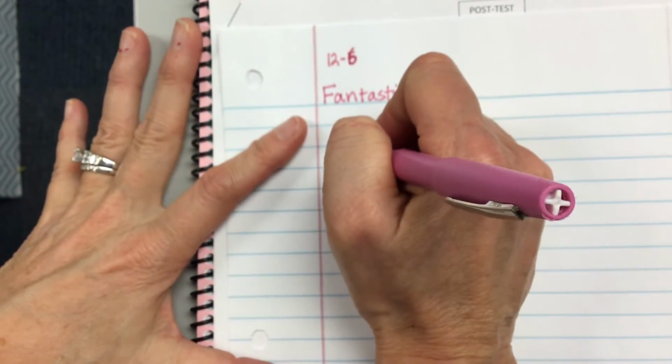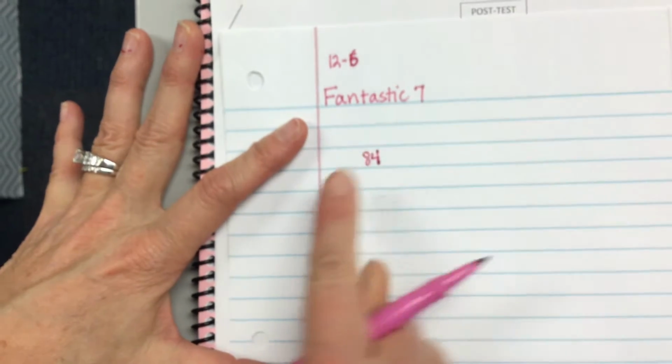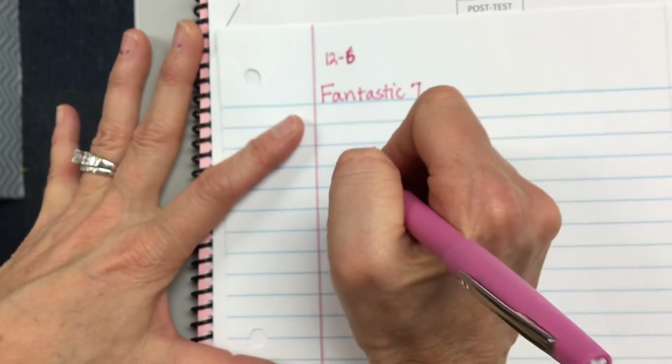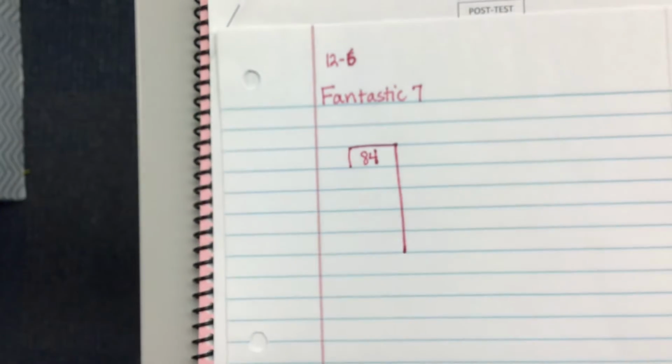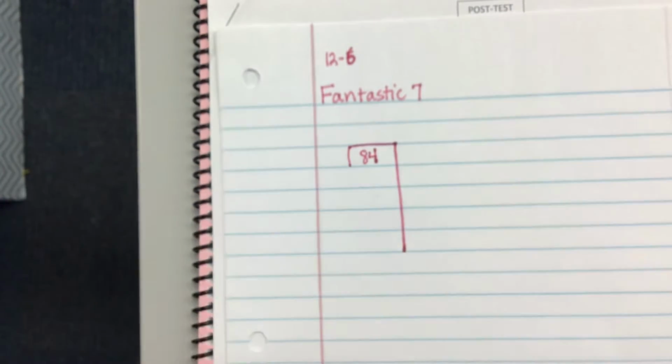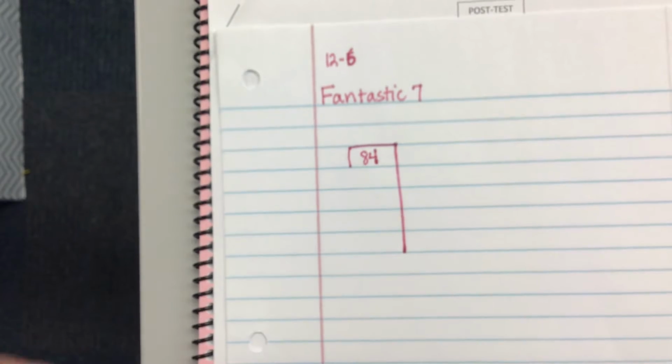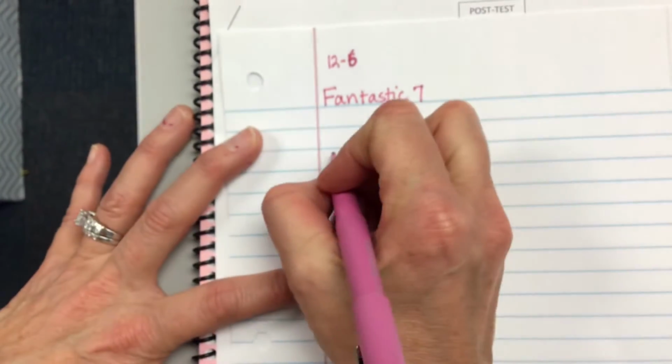Let's go with 84. And notice I left myself a couple lines here so I can write on top. And then come down here, and we don't have to make that go the whole length of the page. Just draw it a few bars down. And we'll do 84 divided by 6.